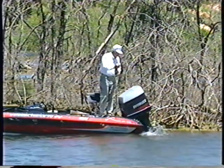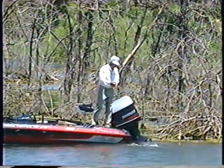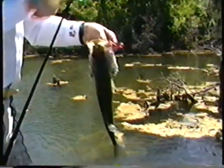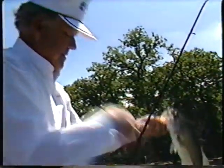Good one. Good fish. Got him right where you're supposed to, right in the side of the mouth or the top of the mouth. Little textbook. Yeah. Pretty fish. Back in there, boy.